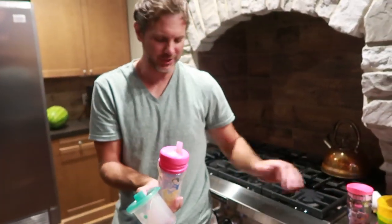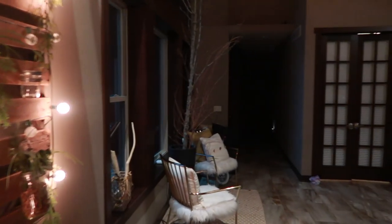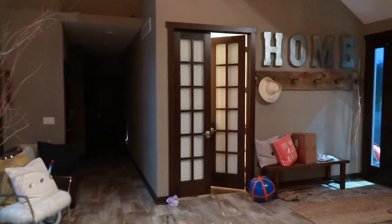I got my cup ready to go for tomorrow morning. This is what I like to drink my coffee out of now. Yeah, his Casey favorite. Thinks it's weird. His favorite princess is Snow White. Well, please don't mind our mess, but.